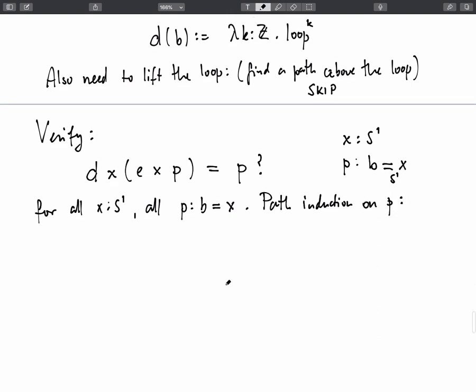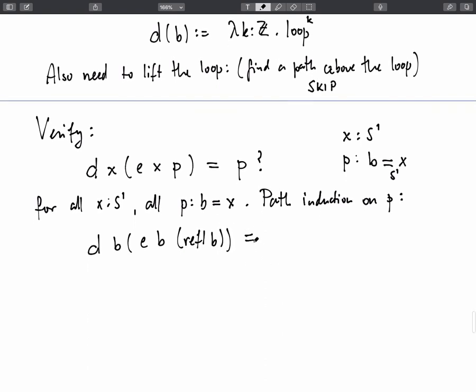So I plug in the case when P is reflexivity on B. I get D of B, E of B, refl B. What is that? We look at the definitions, and we see that E at the base is just transport in C along refl B of 0.